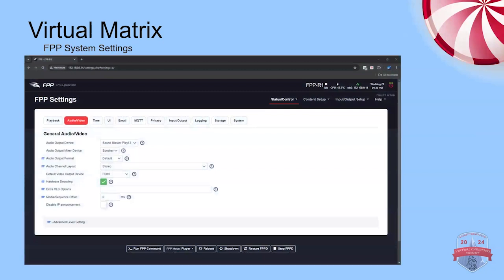Now, the system settings can help when you're doing things in FPP. So these are what I used. You may find other things that work better for you, but I was using these settings per se. Now, if you download the actual presentation, you'll be able to see these a lot better.